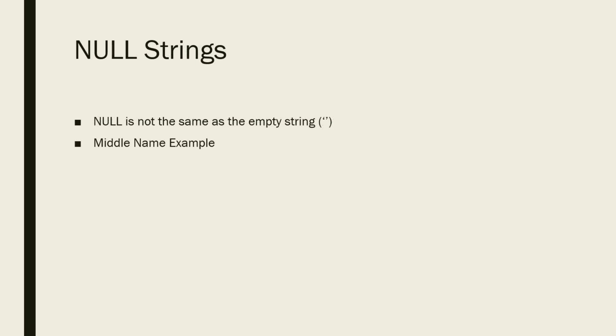A null value in a text field is not the same as an empty string. So let me give you an example of middle names. If you were keeping a GIS database and you had a middle name field and you were tracking me, then the value of that field for me would be Williams. You may have someone else who simply just doesn't have a middle name. So the correct value for that field should be the empty string.